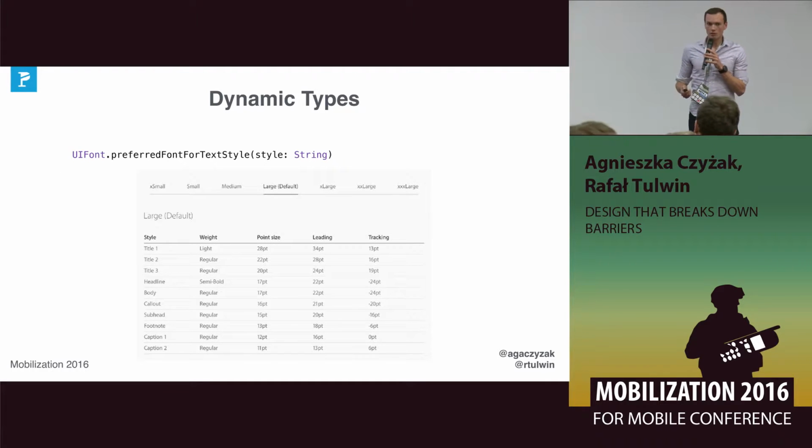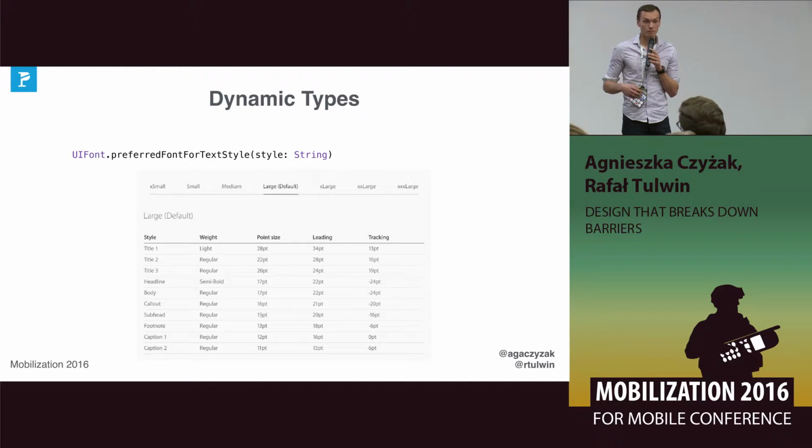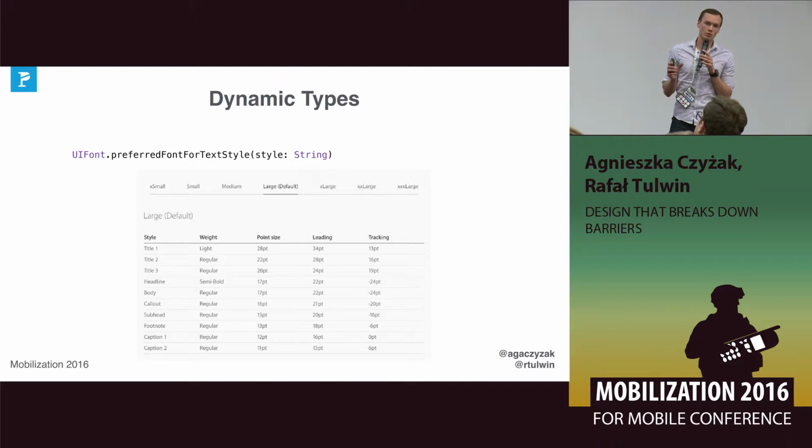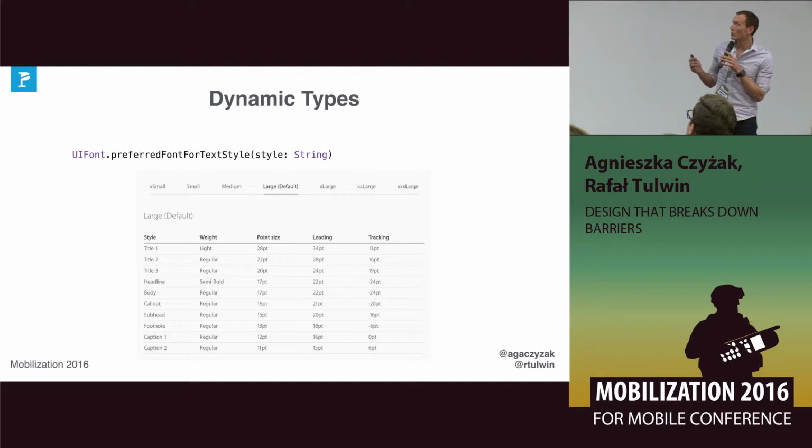So let's have a deeper look into dynamic type. Normally on iOS, if you set up, for example, a UILabel and you want to choose a font for it, you will do something like this just to support dynamic type. You just call this method and choose the style that you're interested in, and the system will determine the size of the font which you get. It does it based on this table, which is rather simple, but it's got a lot of values. In the top row, you've got different settings that the user can choose in the preferences, and in the column on the left are different styles that we can ask for.